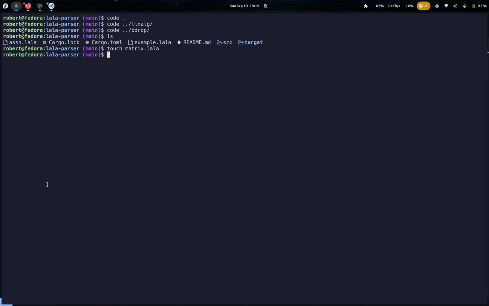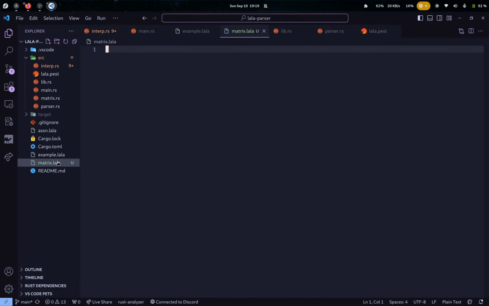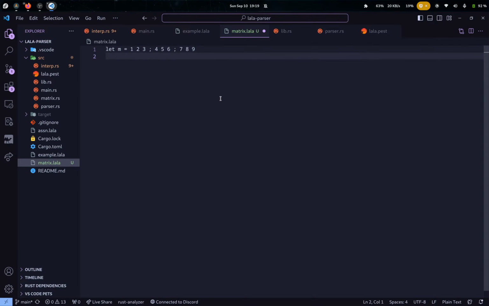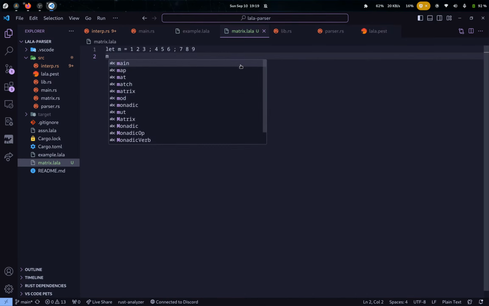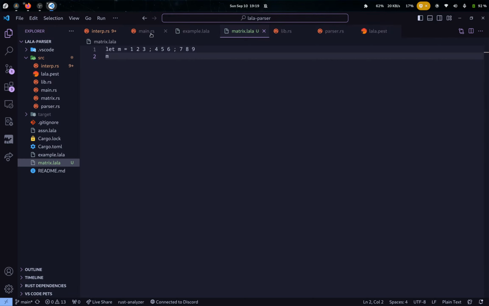And then in matrix.lala, we're just gonna have that M equal 1, 2, 3, 4, 5, 6, 7, 8, 9. Whoa, 9. And now we'll just print out the matrix M. We print it out just by giving the identifier.